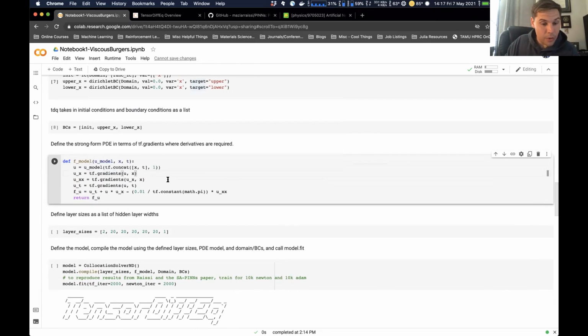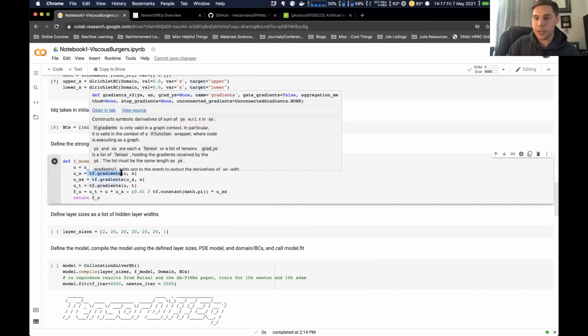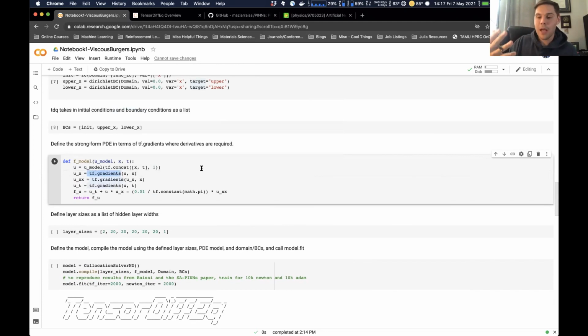Then you define your gradients of your partial differential equation just in terms of this TensorFlow.gradients function. Dr. Tao skipped the slide on automatic differentiation for time reasons, but this implements the automatic differentiation that TensorFlow is designed to do. TensorFlow is conceived as a neural network solving package, and that's true, but really what it does is implement automatic differentiation really efficiently. And we're taking advantage of some of the automatic differentiation primitives in TensorFlow that are typically used to solve neural networks, but we're using them for a slightly different application, which is to take derivatives of a neural network with respect to its inputs.